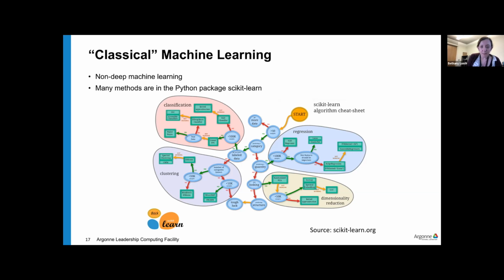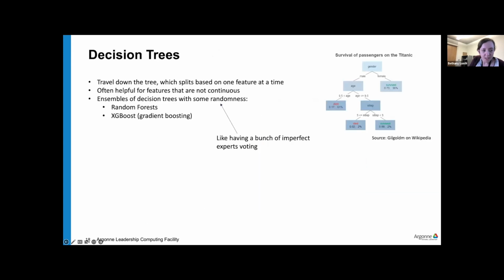This flowchart is a decision tree in that you start somewhere and it asks you a question, and then you branch depending on your answer. I mentioned that because a decision tree is an example of a machine learning model. You go down the tree and it keeps splitting based on one feature. Let's say the task is predicting the value of a house, and you describe the house as number of bedrooms, number of bathrooms, square feet, things like that. You keep branching based on those features. This can often be helpful for features that are not continuous, especially if they don't even have an intrinsic order. And it's even better if you have a whole forest of them with some randomness, which is like having a bunch of trees vote. That's in the scikit-learn library, and you can see it in the cheat sheet.